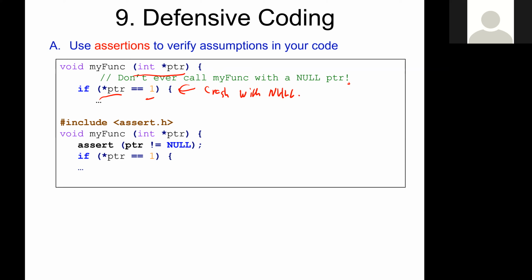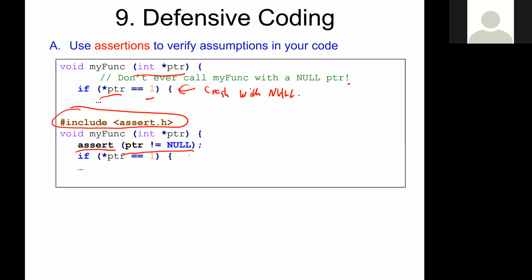Okay, so instead of just putting a comment in, we can include a header file called assert.h. And now we can use a macro, so it's like a function, but implemented a little bit differently, called assert. And what assert takes is just in brackets, you put a logical condition. And that logical condition has to evaluate to true for the program to keep going. So my logical condition I put in is the pointer must not be null.